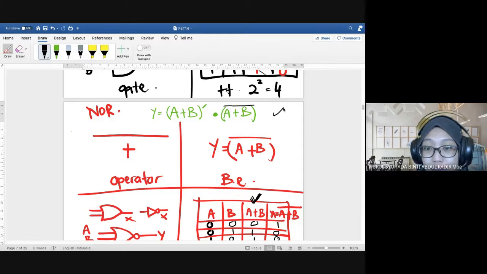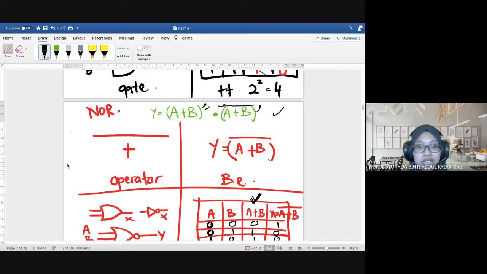In the same Boolean expression, you cannot use different symbols to express the same logic. If you are using this as the not, then for the whole thing you have to use that. You tak boleh suddenly ada bar, suddenly ada ini. Is that answering your question? Okay, betul. Alright, yang pentingnya you have to be consistent.